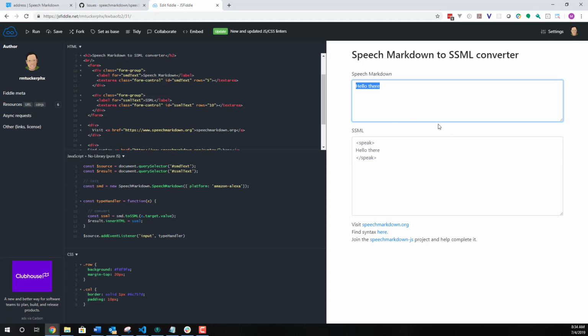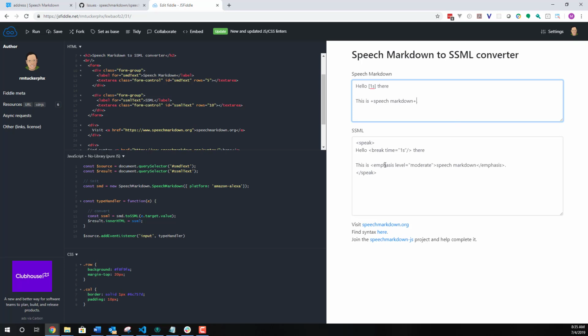But what if I wanted to have a pause, like a break inside of where I'm talking? That's just a simple 1 second break here. And you'll notice that that is going to add the SSML break tag down here. Now, it also recognizes paragraphs, and let's say this is Speech Markdown. Now, with Speech Markdown, some elements have a short format, but everything has a standard format. So what's the difference? So here's a short format example. If I wanted to emphasize the word Speech Markdown in my text, I can go ahead and add that.